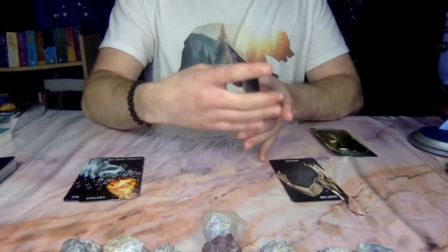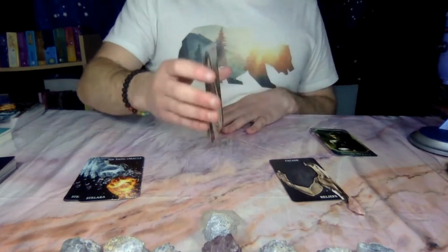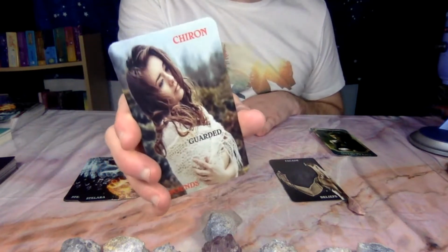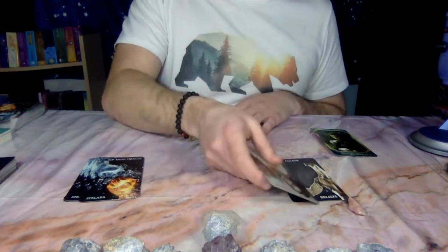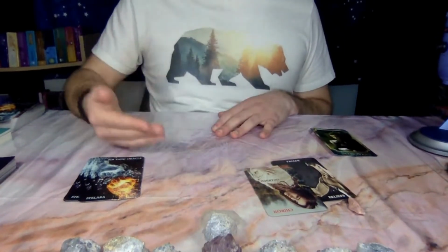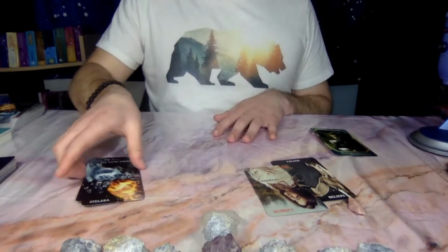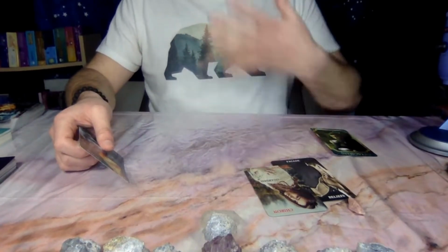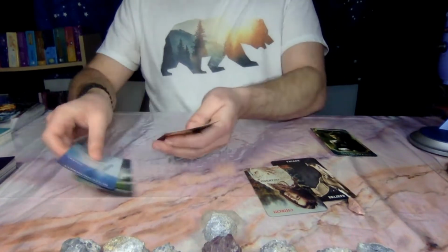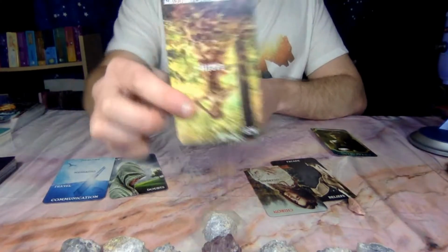Maybe potentially you might have been, what's it called, electrocuted. They would take these people and put them in electrocution camps, and they would electrocute them. Well, in this case, we have Chiron, which is guardian and wounds, and it tells me that you may have experienced some sort of trauma, potentially related to a priest or nun. So maybe you have some sort of experience where it was very traumatizing to you. Maybe it's potentially even someone who had those beliefs, and you associate those beliefs with the trauma that you had. What you also have here as well is we have Taurus, Virgo, Capricorn in reverse. We have the Ace of Earth, and it's in reverse.